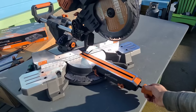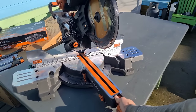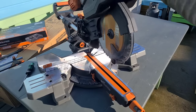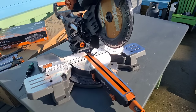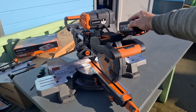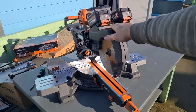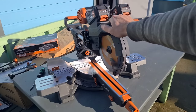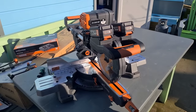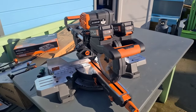Final thing, your knob for actually tightening up the base to lock your angles. And a dust port. Let's see what she sounds like. Nice one. I am not fitting the clamps because I'm mainly going to use this for timber. So let's get the miter saw stand out and get this thing set up properly.